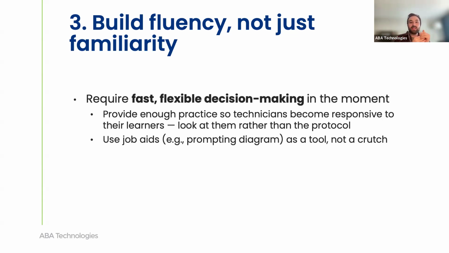Well, the same thing can happen in watching and being responsive to the learner's subtleties that would then cause a technician to prompt when they shouldn't or deliver an error correction when they shouldn't or when they should. So you want to make sure that you get them fluent enough in implementing the procedure that now they can really start to be responsive to the learner and not as dependent on some type of job aid or diagram that's showing them that progression.